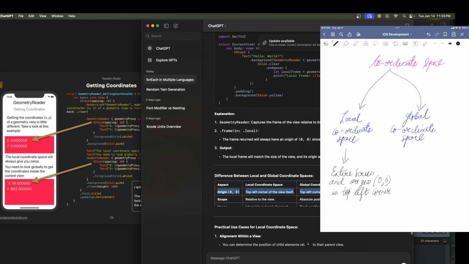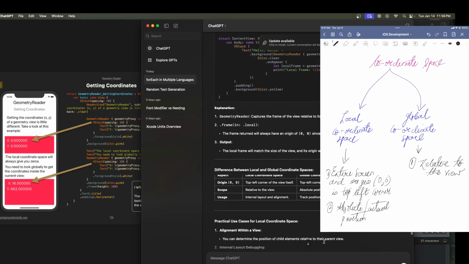Okay, so this is going to give me this actual position or absolute. Actual position is this one. And then this is again relative to the view.